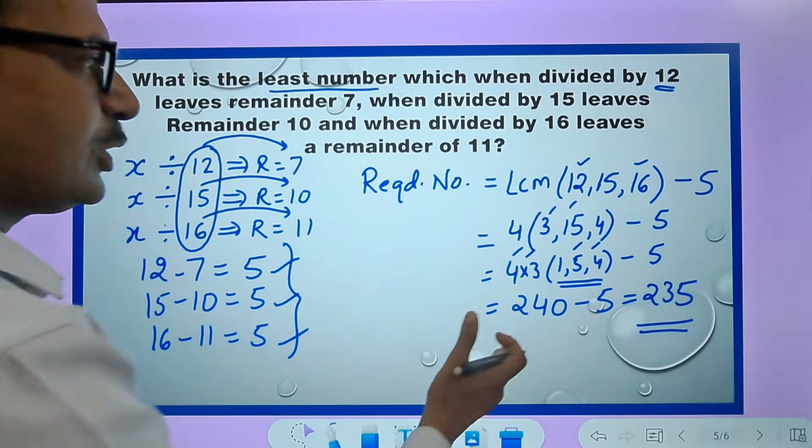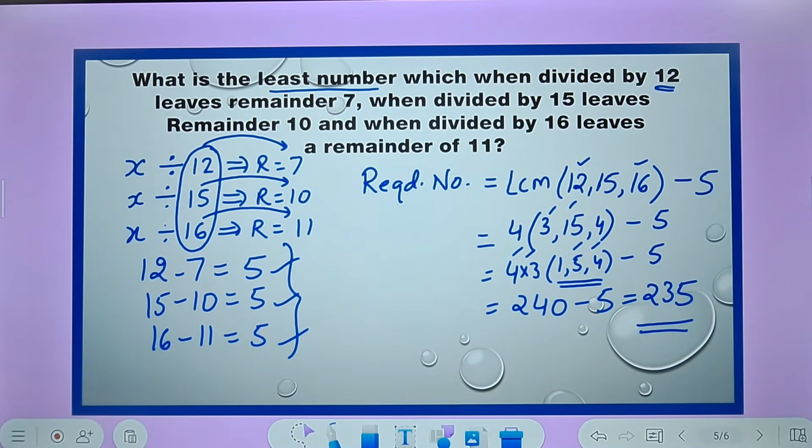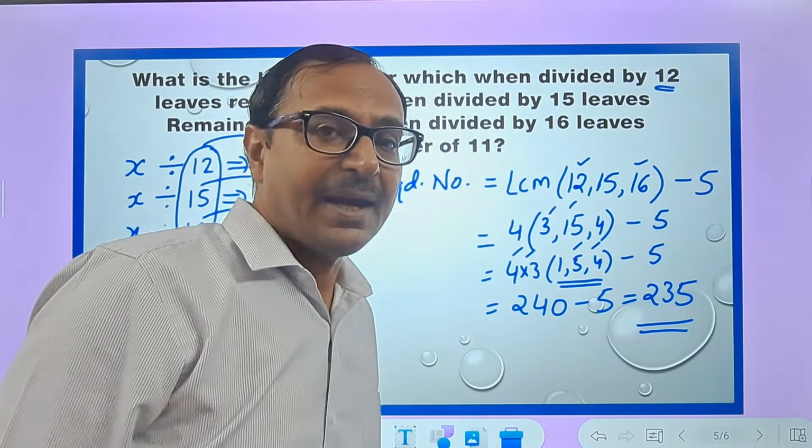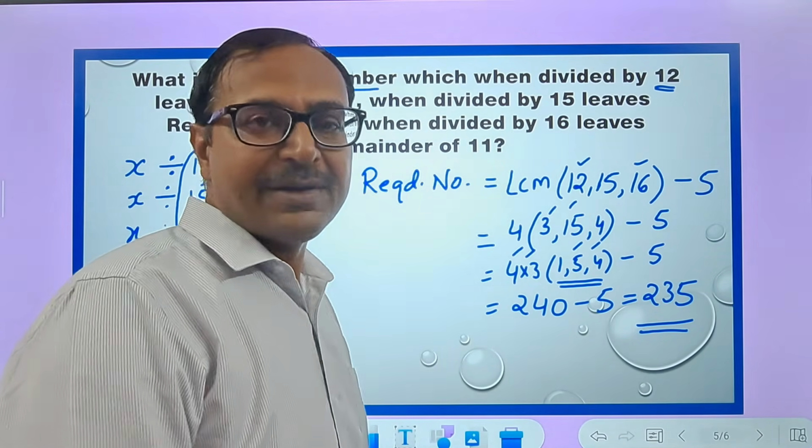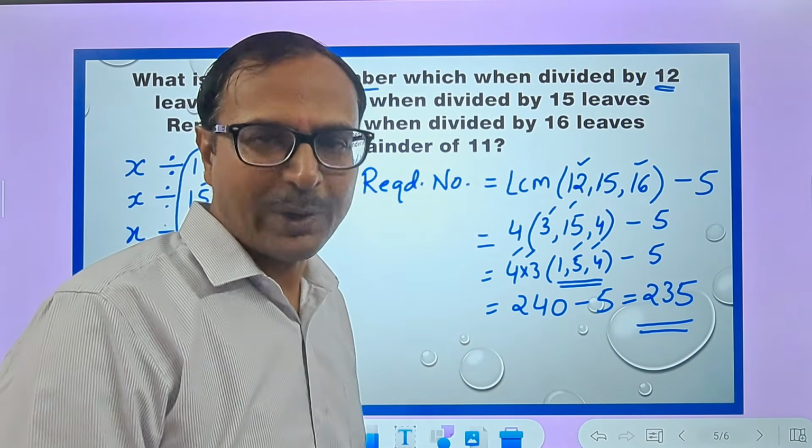You can use the traditional approach and check whether I am getting the answers correct or not. And I'm sure you're going to be surprised that these short tricks work wonders, when you have to save time in the quant exams.